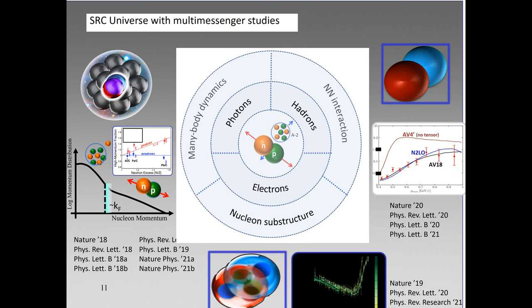Okay, so it turned out that most of the nucleons in the nuclei with momentum above the Fermi level are in short-range correlation. So this has a large impact on the nuclear many-body system, and there are many works that relate short-range correlation to this. Two nucleons close to each other is a good opportunity to learn about the nucleon-nucleon interaction. In particular, these two nucleons are dominated by the tensor force, and you can see very large sensitivity to the tensor force. So there is a nuclear interaction done via two-nucleon correlation.